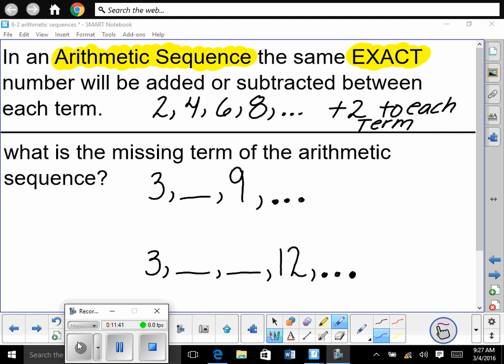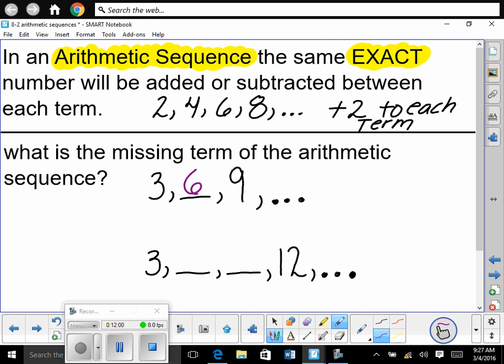So think about it. If we have to split that evenly between 2, what do we do? 6 divided by 2. 3. So wouldn't we be adding 3 each time? So 3 plus 3 is 6. Then 6 plus 3 is 9. Do you see how we got there? Yeah. Okay, that's one way of thinking through it.